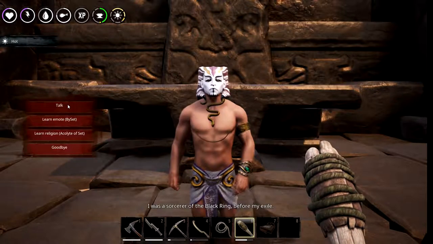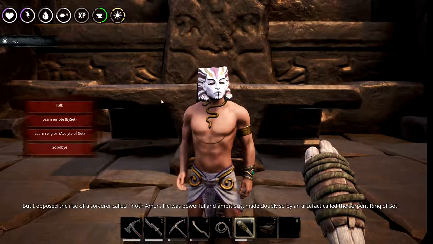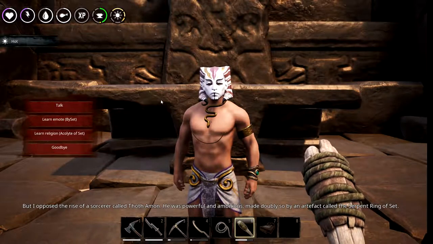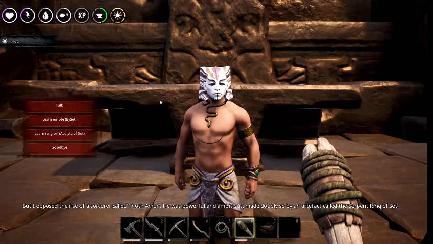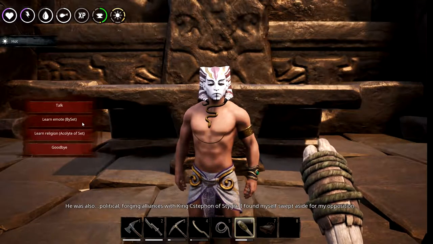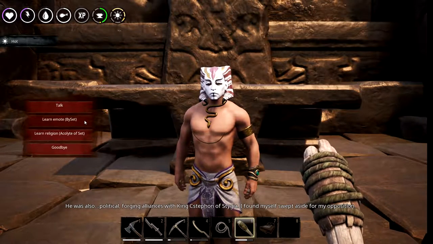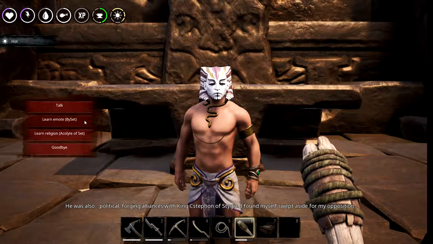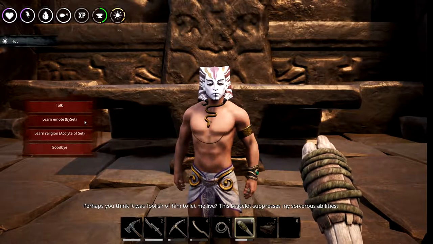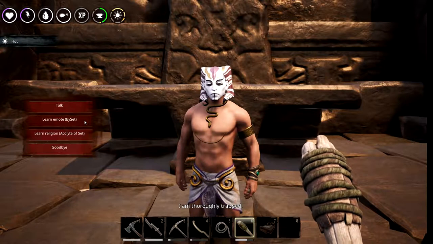Interesting. I was a sorcerer of the Black Ring before my exile. But I opposed the rise of a sorcerer called Toplamon, his power and ambition made doubly so by an artifact called the Serpent Ring of Set. He was also political, forging alliances with King Sistophon of Stygia. I found myself swept aside for my opposition. Perhaps you think it was foolish of him to let me live. This bracelet suppresses my sorcerer's abilities. I feel trapped.